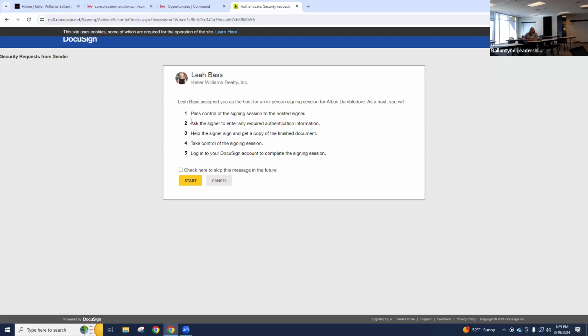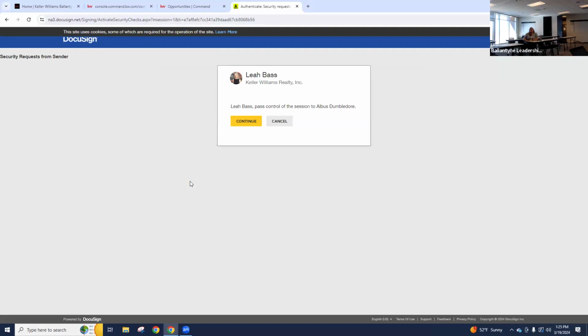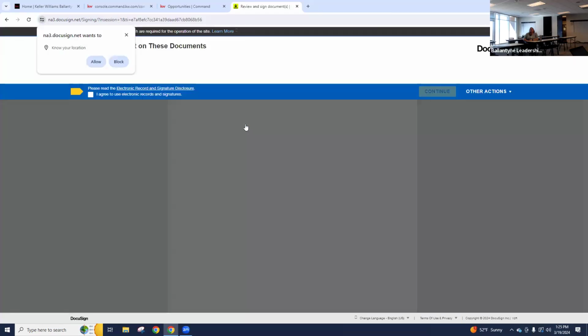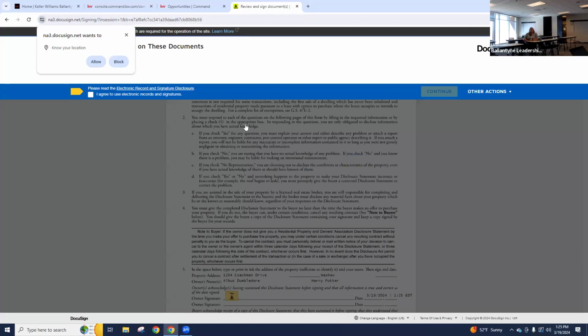And it's telling me to pass the control of the signing session to the signer, and it's giving them these steps of what to do, and I'll click on start. All right, so pass that over to your client, and you hand it to them, they click continue, and you'll see now that they're going to be able to sign the form and fill it out. So the first person who's going to sign here.